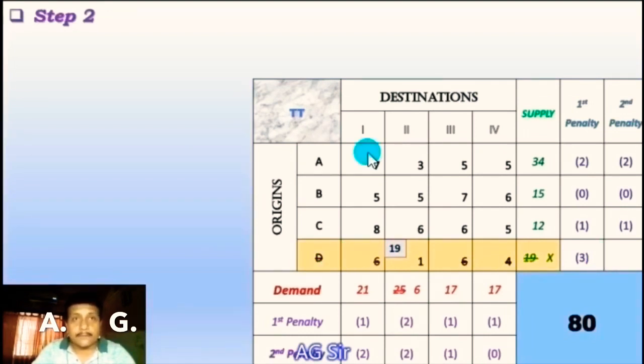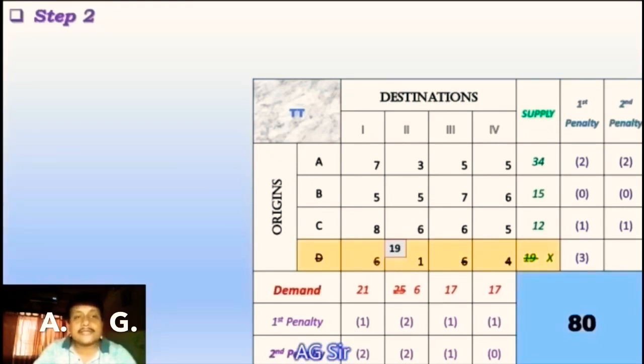In the first column, the least cost cell is 5 and the next least cost cell is not 6 but 7. Why not 6? Because you have already deleted that row completely. That element is not there in your transportation matrix. Therefore, what is the difference between minimum cost cell 5 and the next minimum cost cell 7? The difference is 2. You consider it as your penalty in the second stage. You put it within braces below.